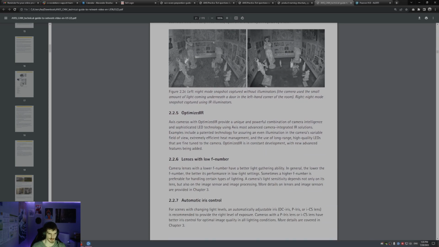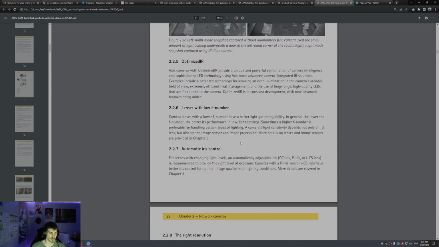There's optimized IR technology, which combines camera intelligence and sophisticated LED technology. Extremely efficient heat management, use of long range, high quality LEDs. So it's for assuring an even illumination in the camera's variable field of view and difficult conditions.